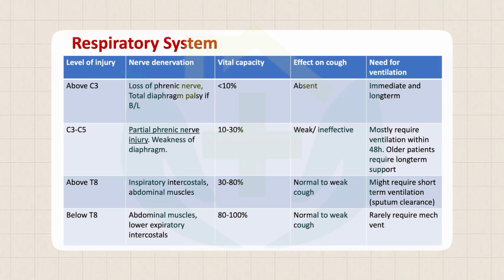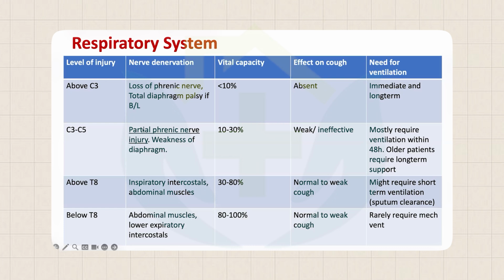For the single breath count, you ask the patient to take a deep breath and name as many numbers as possible. If they can name more than 25 numbers, their expiratory muscle power is good, and they will not require intubation. But if their single breath count is less than 10, and or if they have carbon dioxide retention, don't go for invasive BiPAP and wait for them. Just go for intubation, because these patients have severe phrenic plus or minus intercostal muscle weakness.